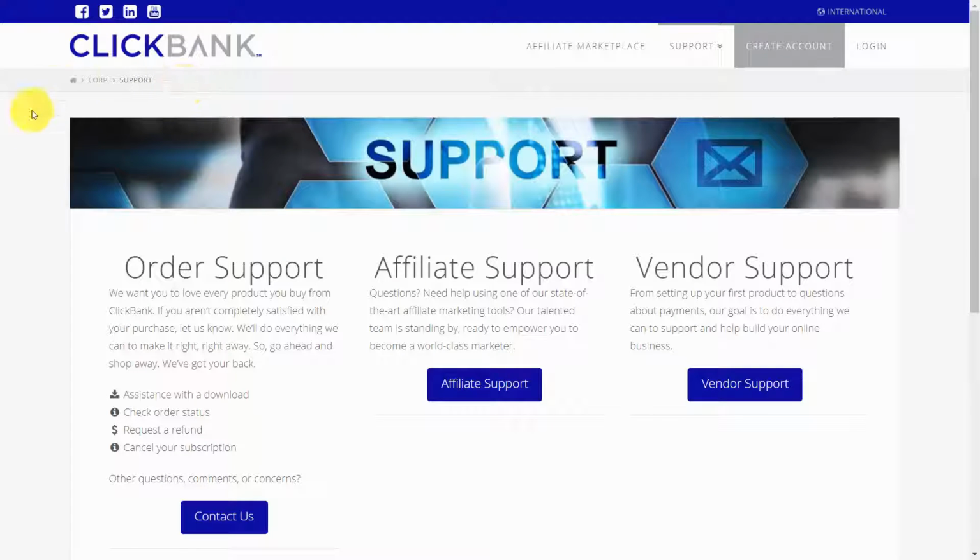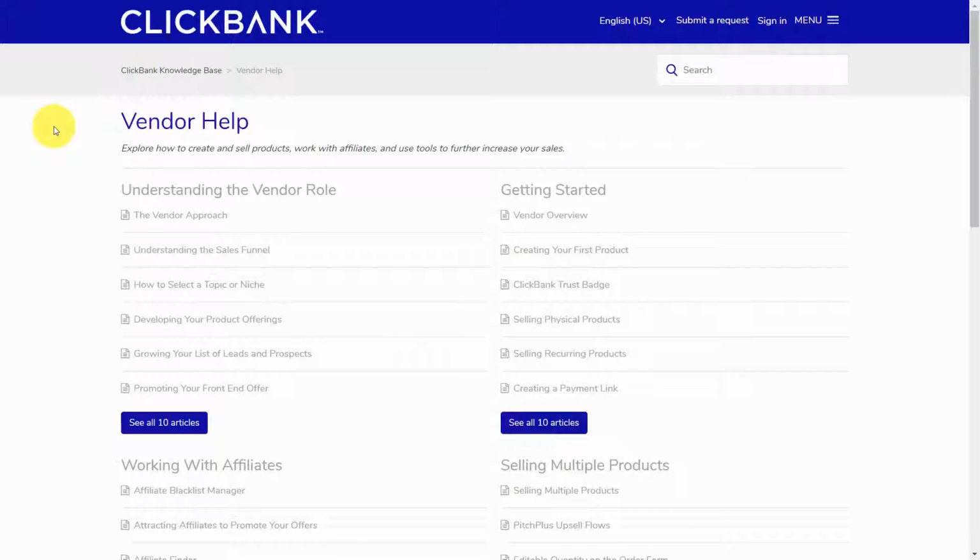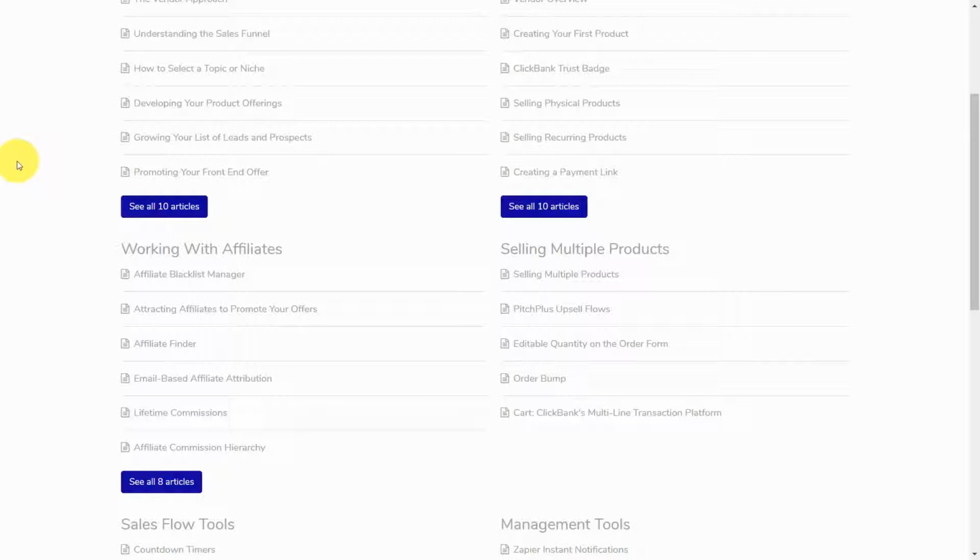The company provides support for buyers, affiliates, and vendors. Buyers who are dissatisfied with their products can refund them within a specific period of time through Clickbank. Vendors have an extensive set of policies that they'll need to follow to have their product listed on Clickbank and to allow affiliates to promote that product. The individual can have multiple products on Clickbank and make all of them available to affiliates in order to promote.